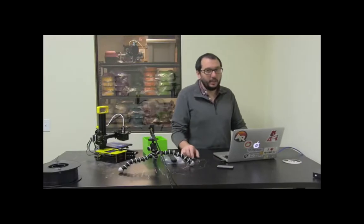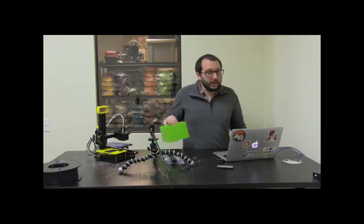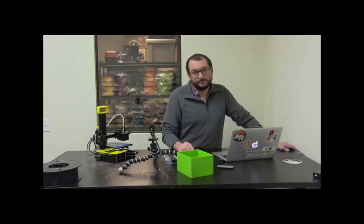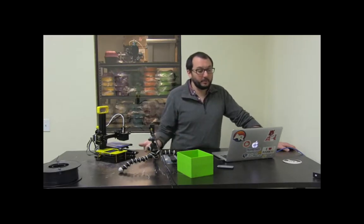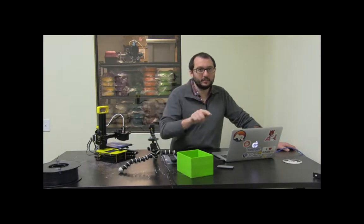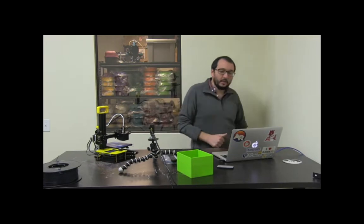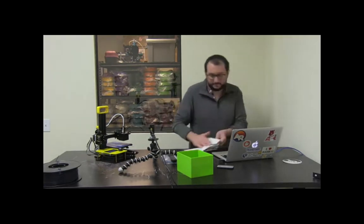Yeah, so go ahead and grab the SD card and plug it in, and then open up Cura. It's inside of the Cura folder. And then go ahead and install it. You're going to get to a screen that says First Time Run Wizard, and that's going to be the install screen for what type of printer you have. So it's going to ask you to choose your printer. So go ahead and install it. And when it says finish installation, when that's done, it's going to pop up and ask you what printer you have. And while you're waiting, if you guys want, you can build this.